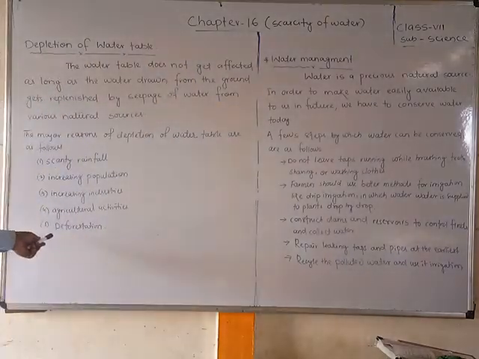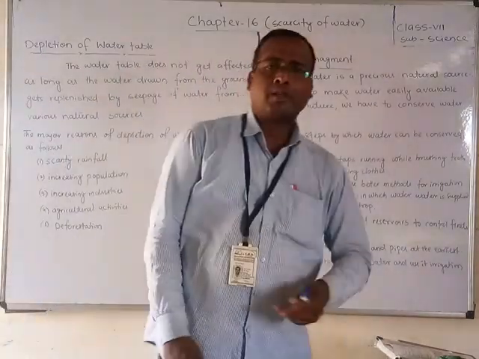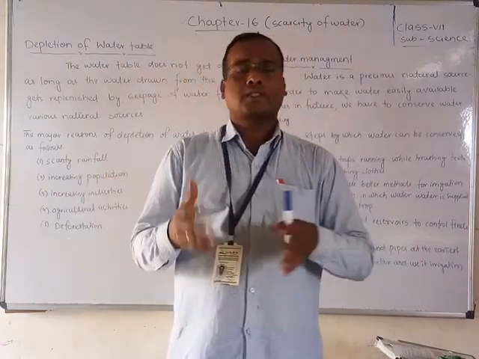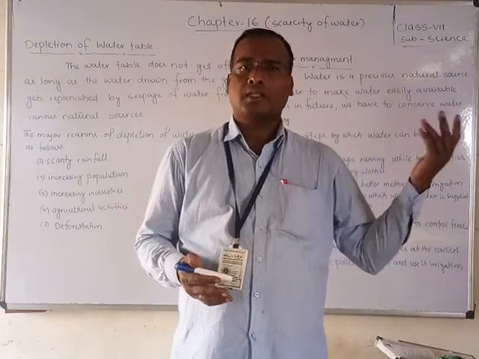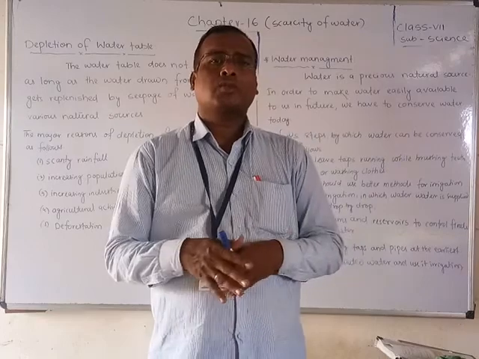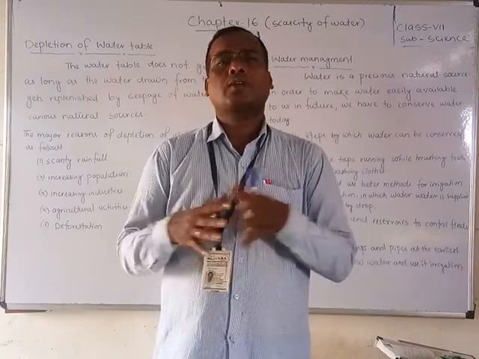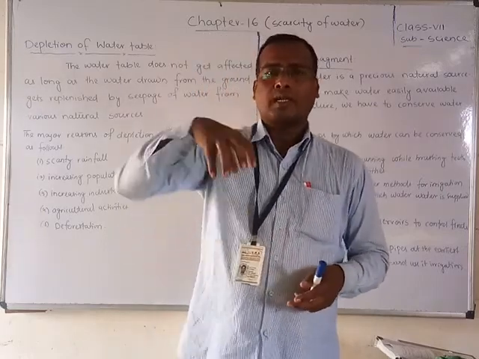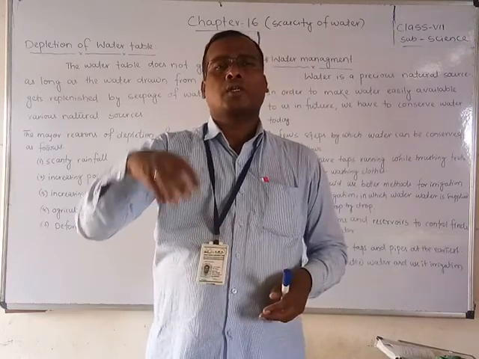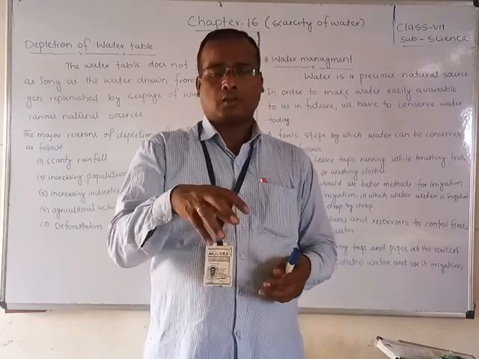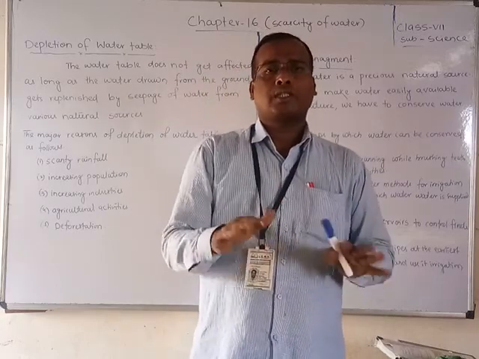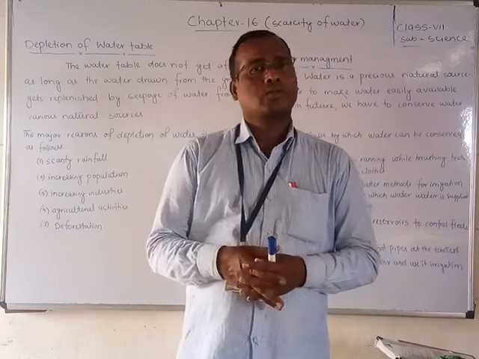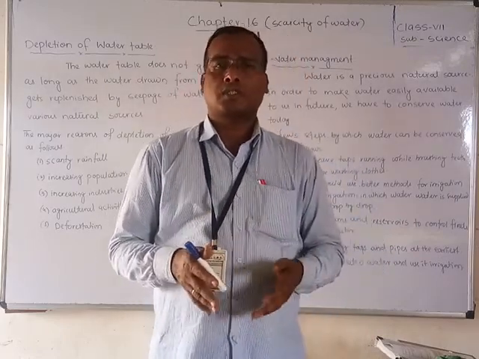The next one is deforestation. You know, students, day by day they are cutting the trees, and there are natural fires. Now the Amazon forest and the Australia forest are being destroyed. When forests are destroyed, what will happen? One thing, rain will not come. Second thing, by the roots the water level is held up, drawn by sucking the water, but if trees or plants are not there, the water level will go down. So this is also a main problem due to deforestation.